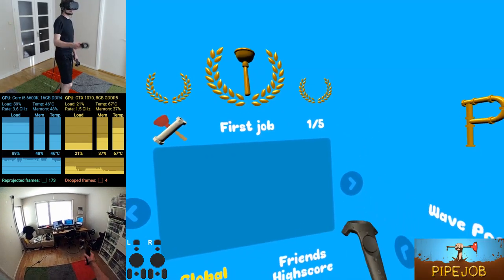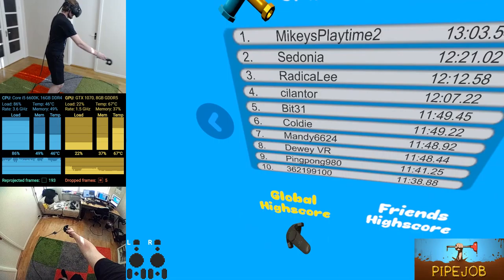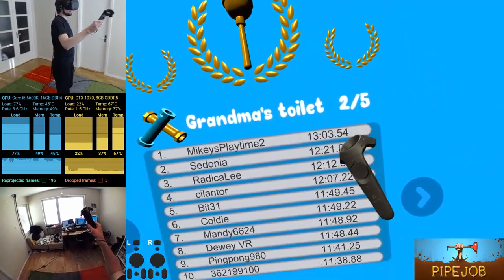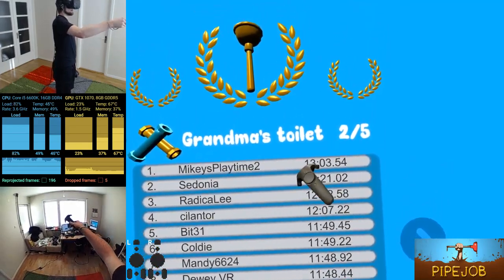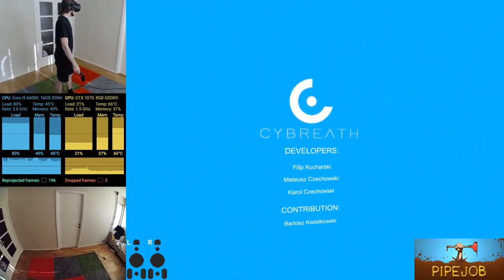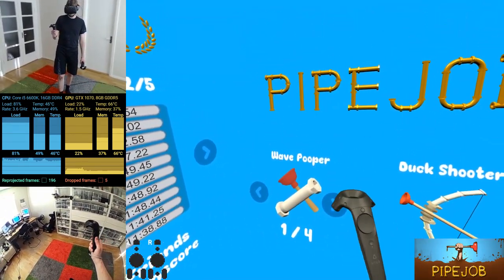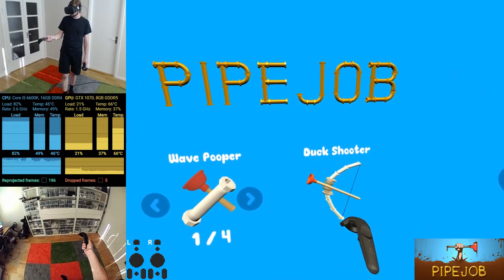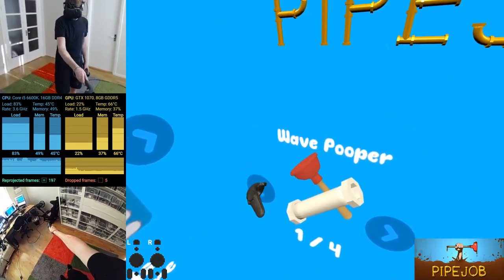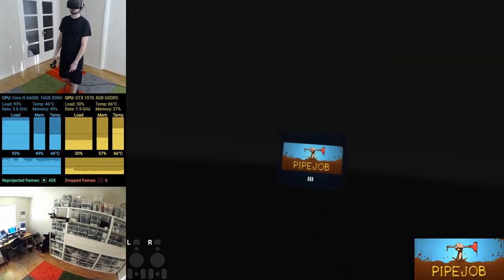High score tables. Oh, it's time-based. So maximum game time 13 minutes for the number one in the world. Wave pooper or duck shooter? Seems they are expanding the title. Is this different difficult? Okay, let's do the first one. Hopefully there are some kind of instructions.